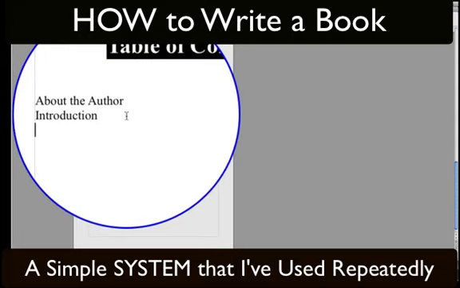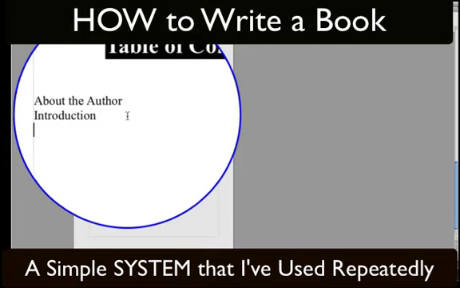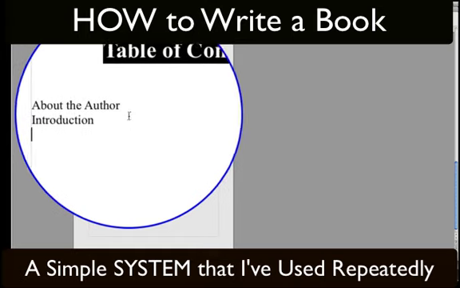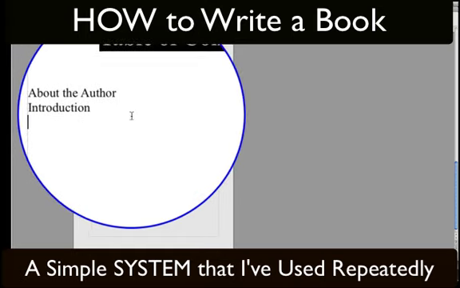Now, here's where a lot of people get writer's block. If I did not at least have a concept in my head, I shouldn't have even come up with this concept. I do have a concept. So what I need to do is start verbalizing in my mind what the various contents in this book are going to be. And why am I writing this book in the first place? Okay. How to be poor. Okay. How about I just start by writing the introduction? I'm going to do this.